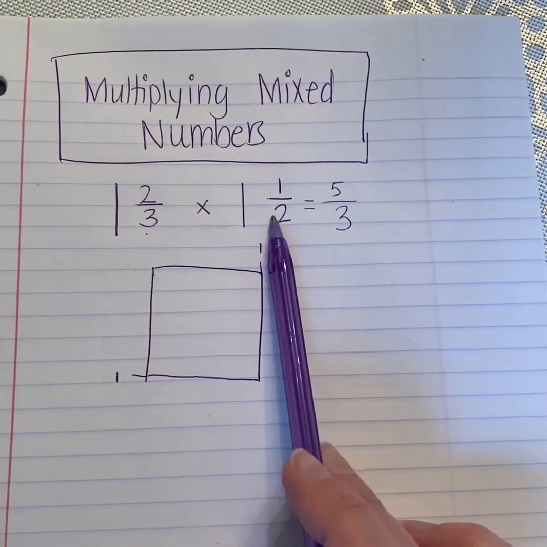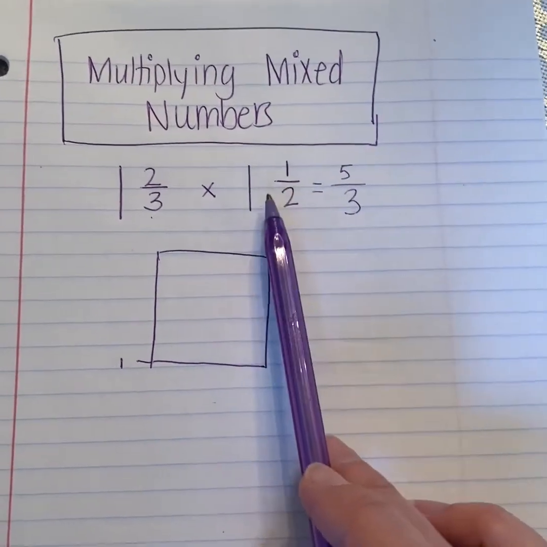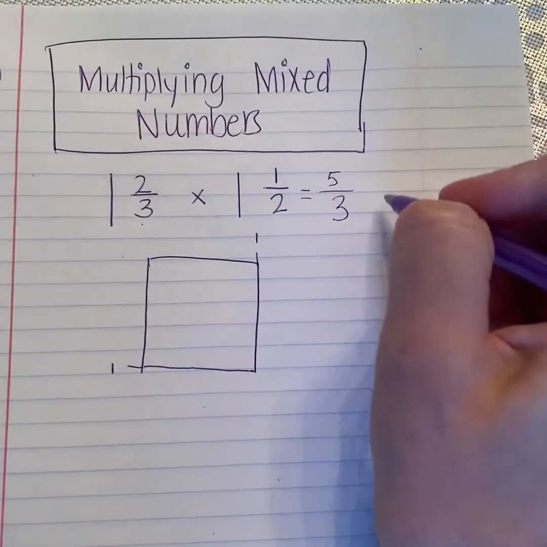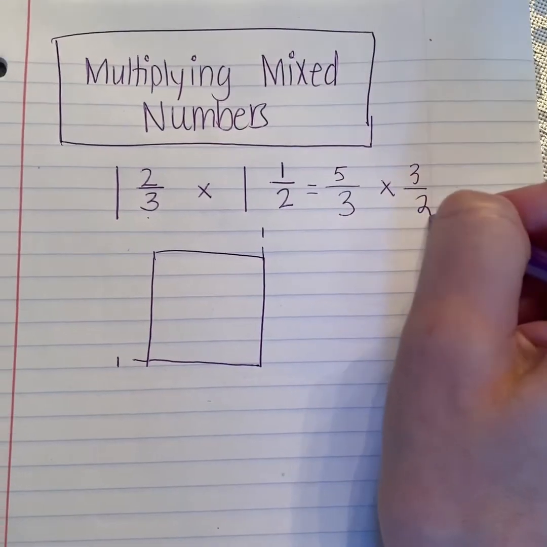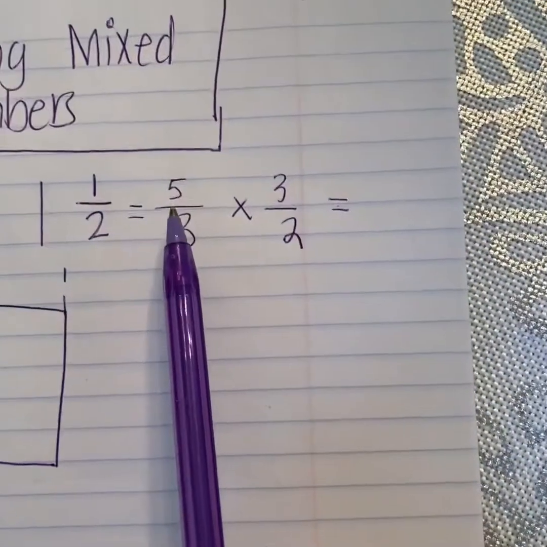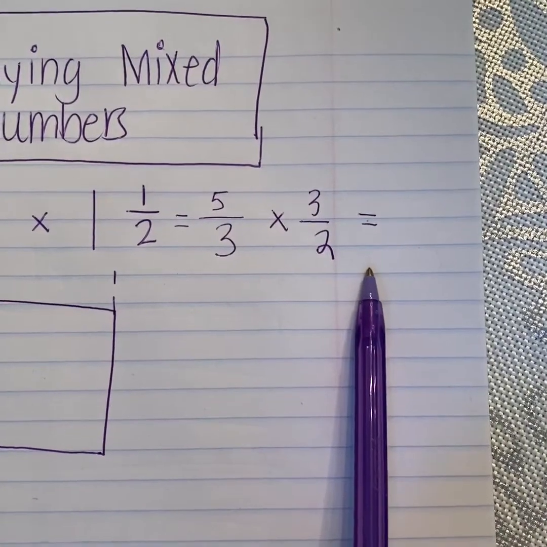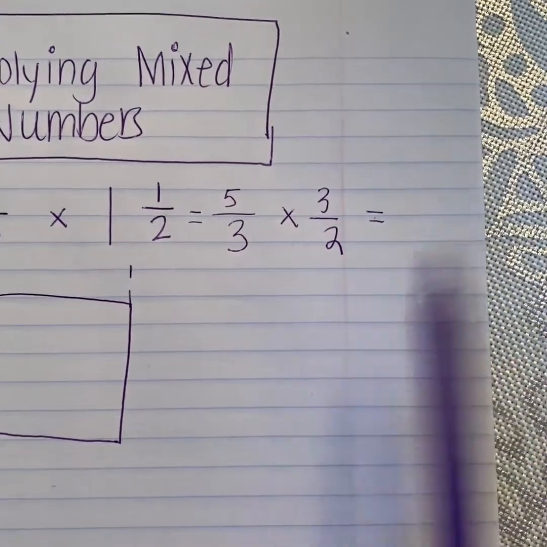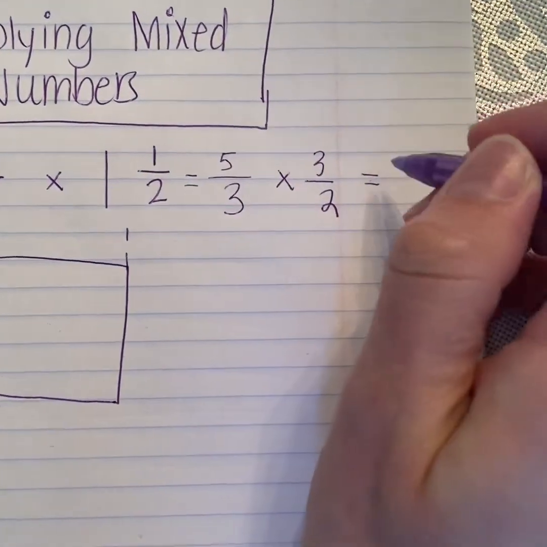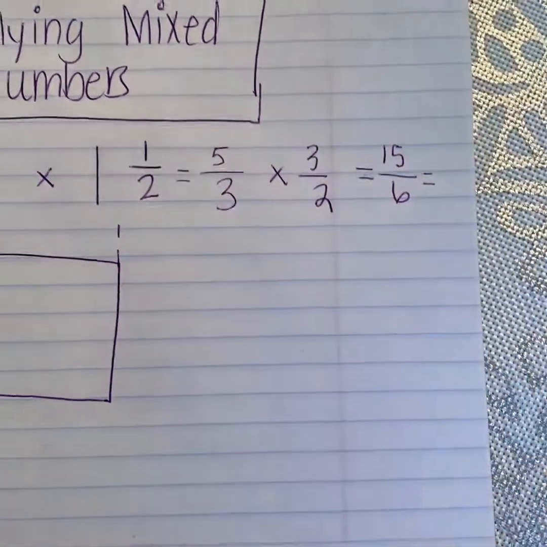Now my next fraction, 1 1/2. One whole would be 2 halves, or 2/2. So I have one of those. So 2/2 plus 1/2 is 3/2, or three halves is how you would read it. Now, previously we learned a procedure, remember this is just procedure, we can multiply numerators by numerators and denominators by denominators to get our new fraction. So let's do that just to check our work, because this procedure is pretty simple.